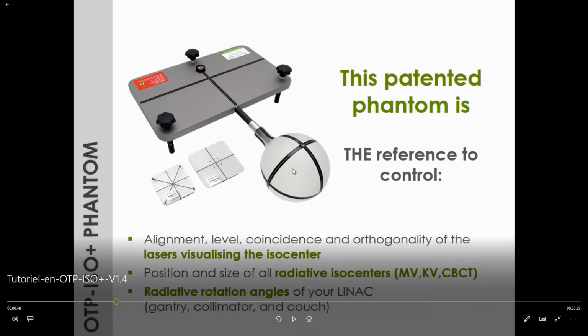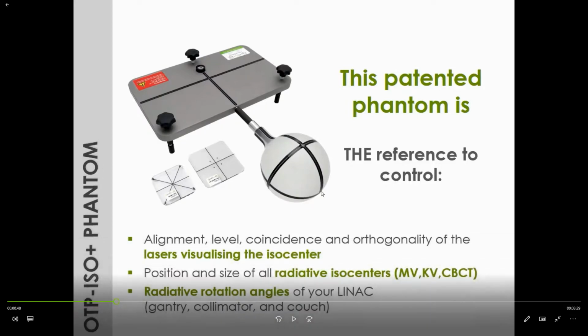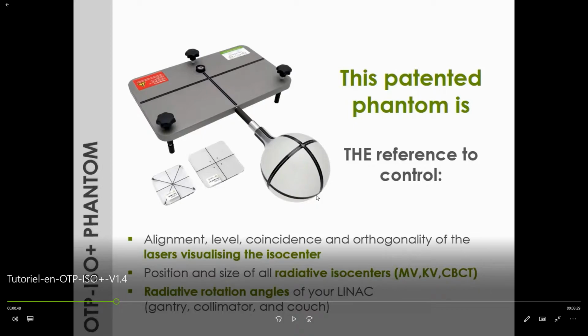These white engravings set on a black background enable you to align the sphere on the lasers without using a sheet of paper. Most often, you have nice white test objects with black engravings, and in order to align them on the lasers, you need a sheet of white paper to see the projections of the laser on the black engravings. We are particularly attentive to this point. When an object needs to be aligned on lasers, the engravings are white. When an object needs to be aligned on light, the engravings are black. For this reason, here they are white.